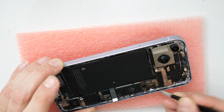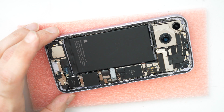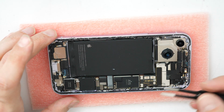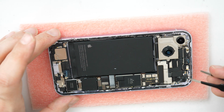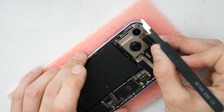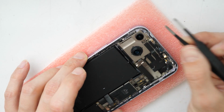So there is one thing what you can do. You can clean this glass like I do and try to reuse this adhesive here, the black one, or you can remove all the black adhesive and try to use some black glue. It's up to you. I'm always trying to reuse the original adhesive as it's kind of strong.